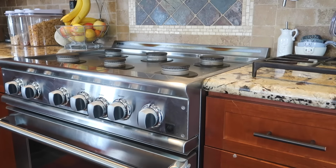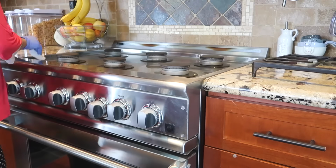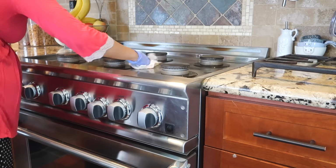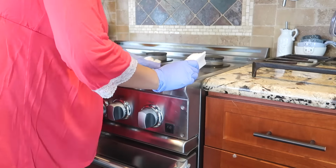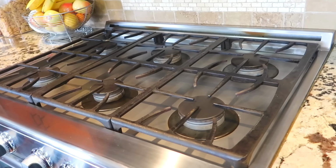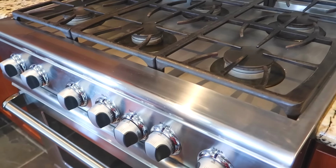I need to rewind and see that. Anyways, I'm going to clean the stove now. And there, I don't know about you guys, but there is so much food that gets under this stove. And I am going, oh, that was a trick. Did you guys see that? I have a little magic eraser thing there. And that helps get the food grime off.